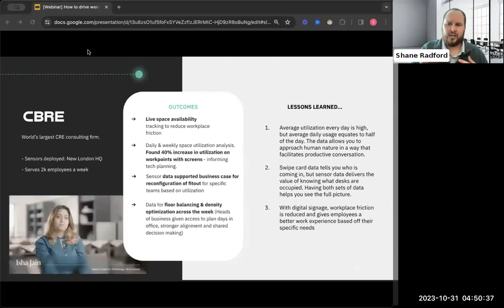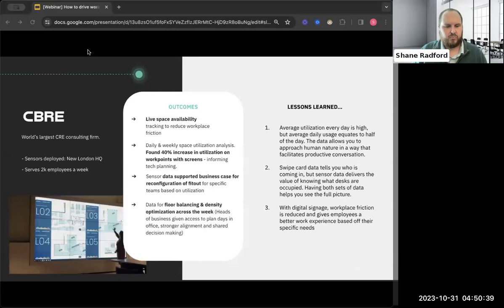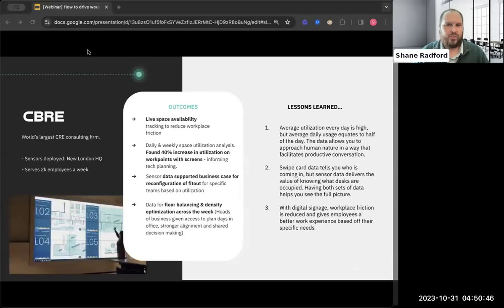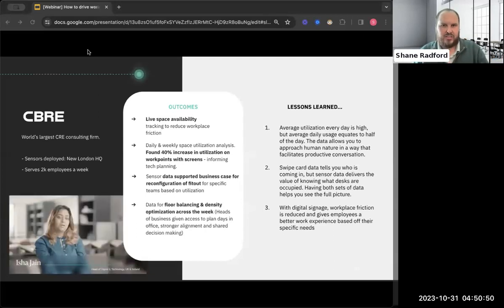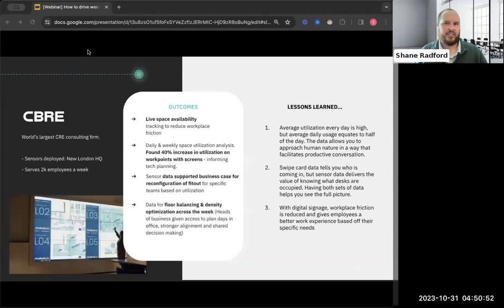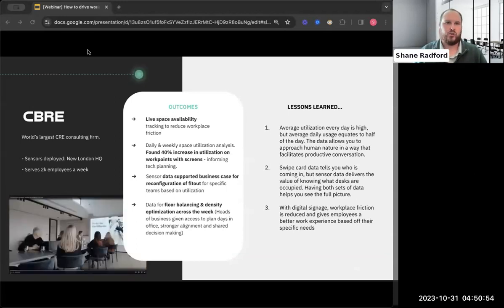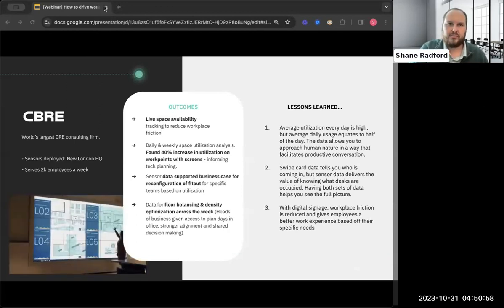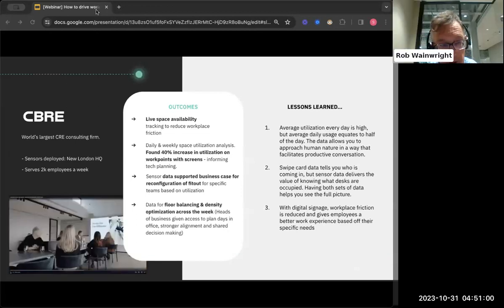Rob, you mentioned, talking about taking this data regularly to executive leadership, the data sets that you had before versus when you had XYSense. What would you say the biggest differences in those conversations are when you're making recommendations or you're asking for support on new projects? Oh, that's a good question, Shane.